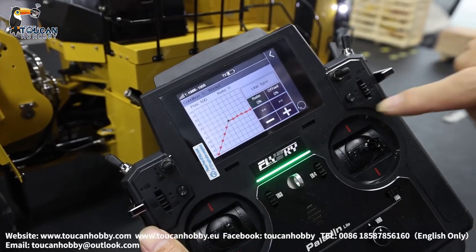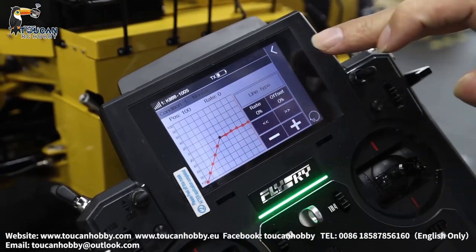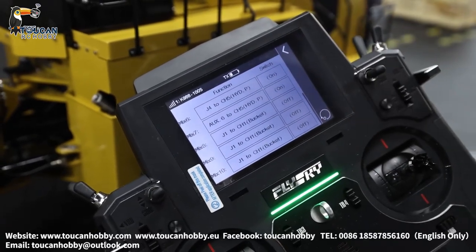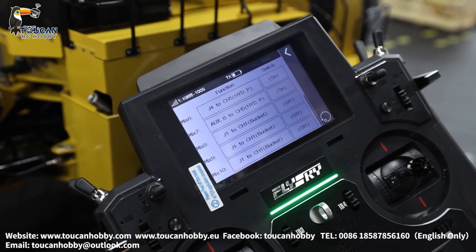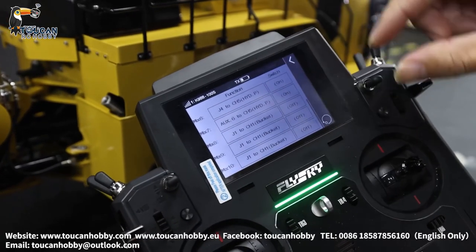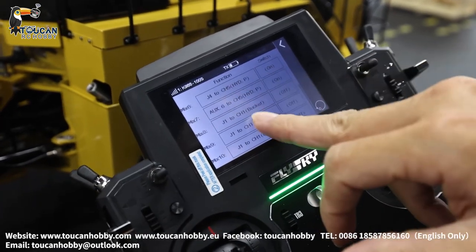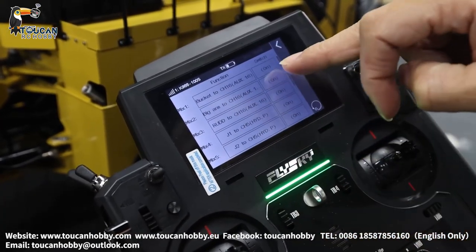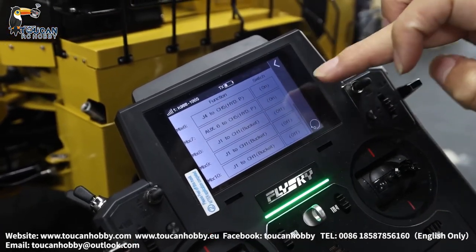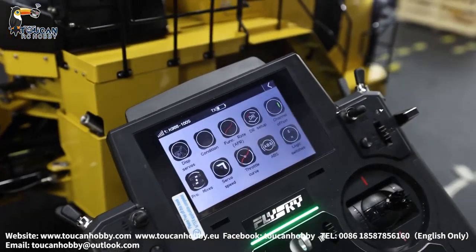One more — mix control to start the pump automatically for return to middle position. Control curve is different. So all of this is the same — totally seven mix controls. For the quick connection I will not set up; you can start the pump and disconnect. No switch control — always on. All seven mix controls are always on, others are off. That's all the mix control to start the pump for this one.